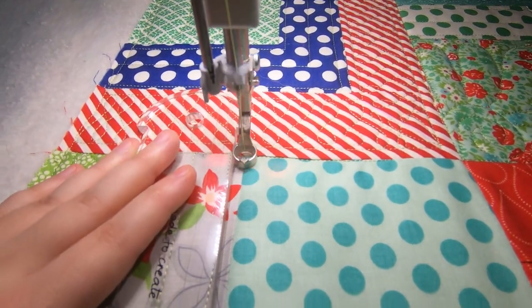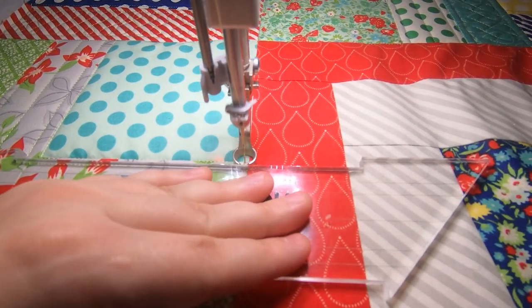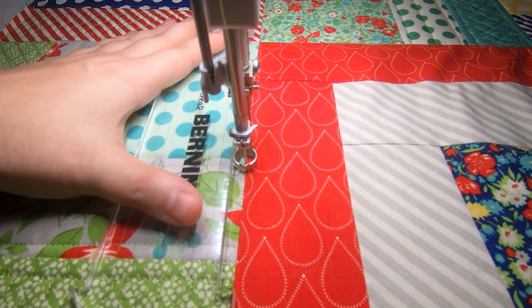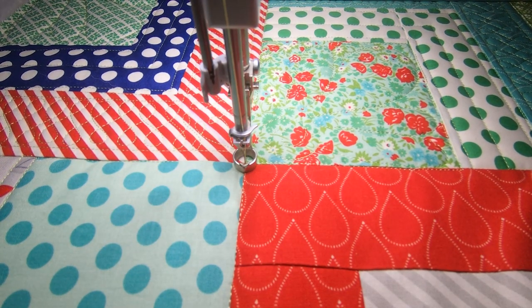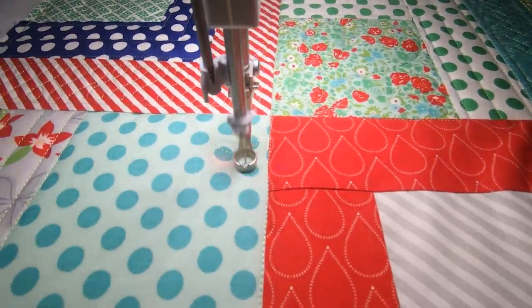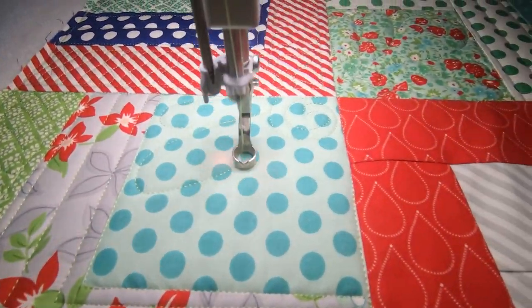Once that section is complete, I will stitch in the ditch around the square until I've hit the center point, at which I will start my flower. So I will do a swirl and then bounce back out of it and start creating my petals, which are similar to a feather design.